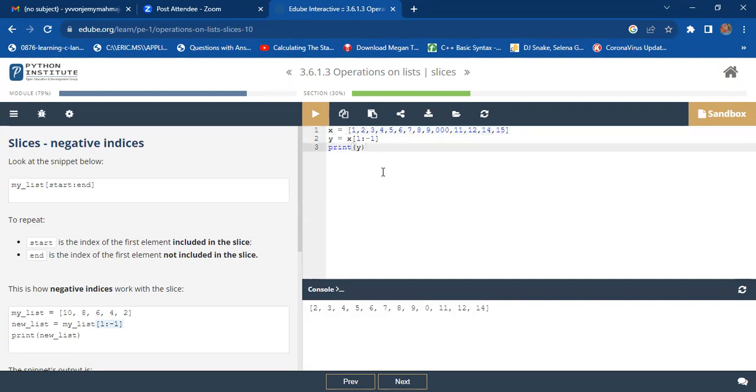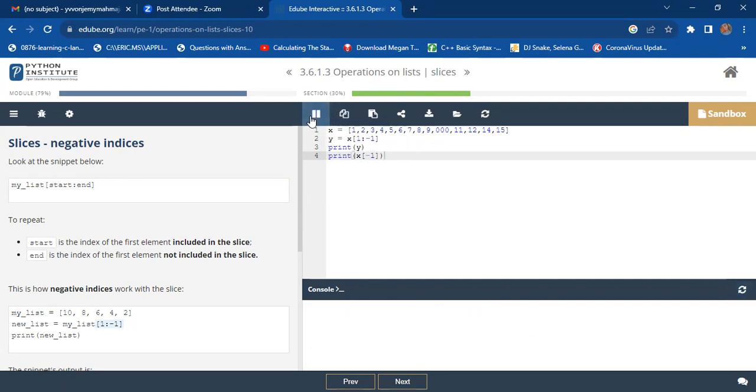We can try printing -1 so that you people understand, so that you people see what I mean. As you can see, it has given us 15. 15 is our last element.